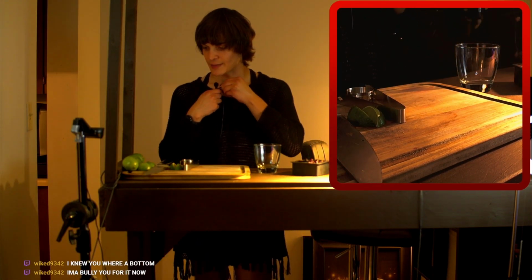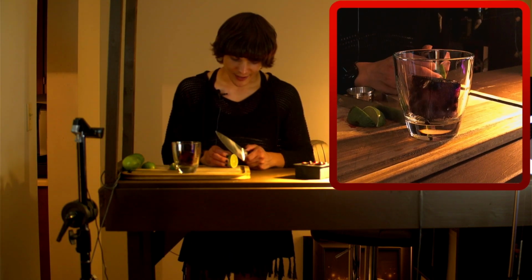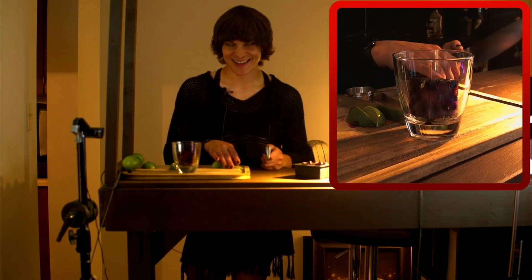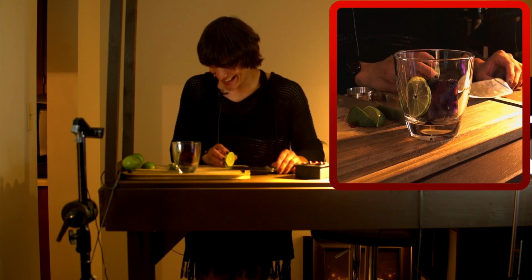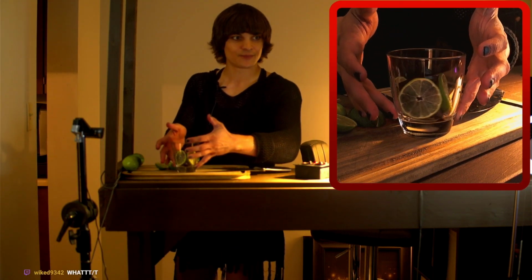The poncho kind of makes me look a little witchy. Did I accidentally out myself? I mean, I topped yesterday. That was the first time I did. Anyway. We got the trifecta, the three slices of lime right here.